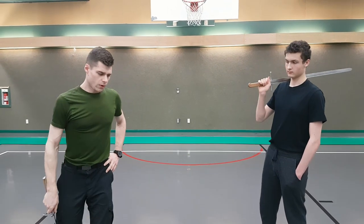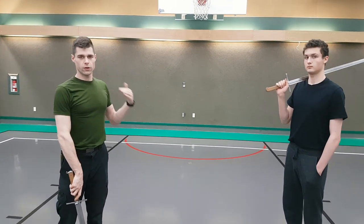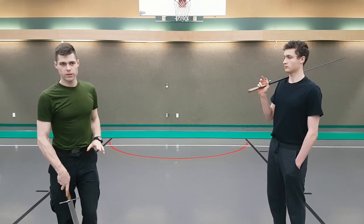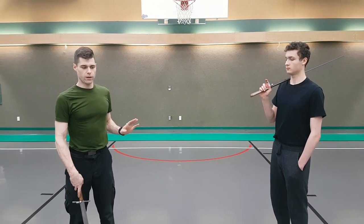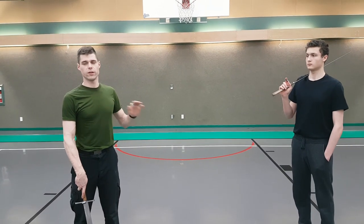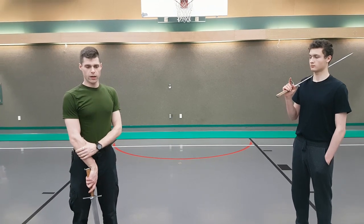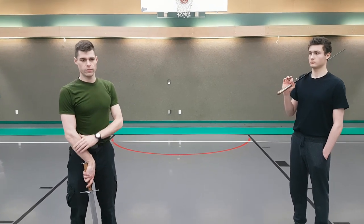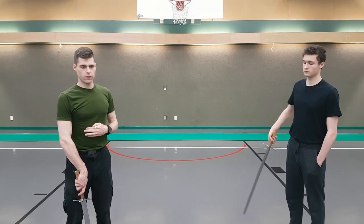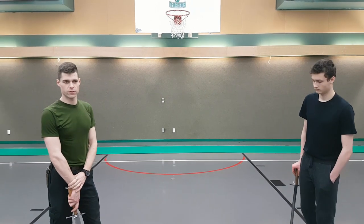It's better to practice this slowly and get a feel for the mechanics, because just seeing it or having it explained isn't enough — you won't learn it through explanation alone. You just have to practice it until you get a feel for it. This has been something we needed to brush up on for a while, and even after one class of doing this, it's had pretty good results.